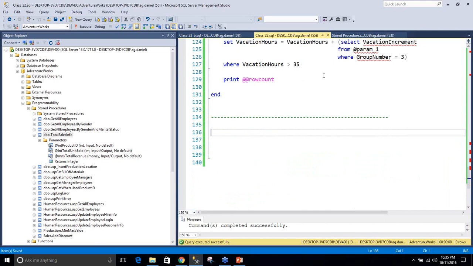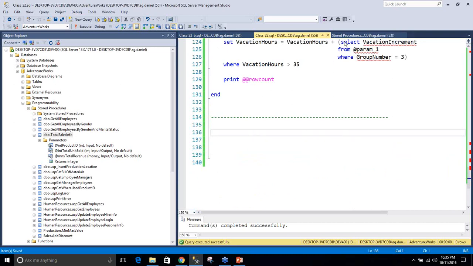Now, a couple of other conditional branching statements which you can use in stored procedures. The ones we have seen, there are 4 conditional branching statements. Which are they? The WHILE loop, right? For looping, it is going to be WHILE. You have the IF ELSE condition. Then you can use the CASE statement. Then there's one more, TRY CATCH, right? So there are 4 of them we have already seen.